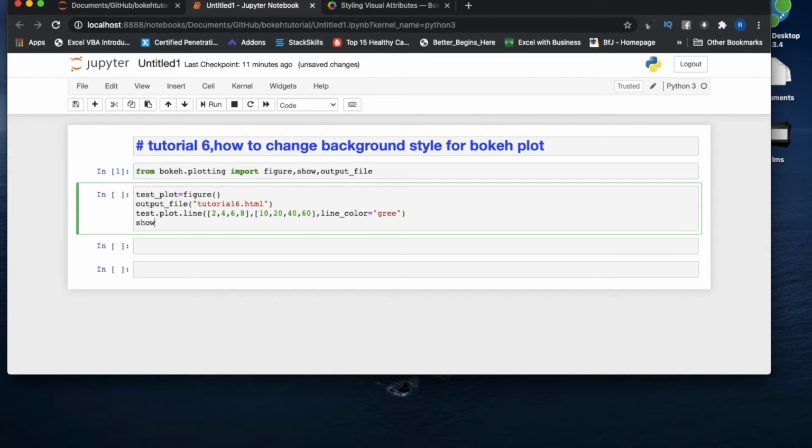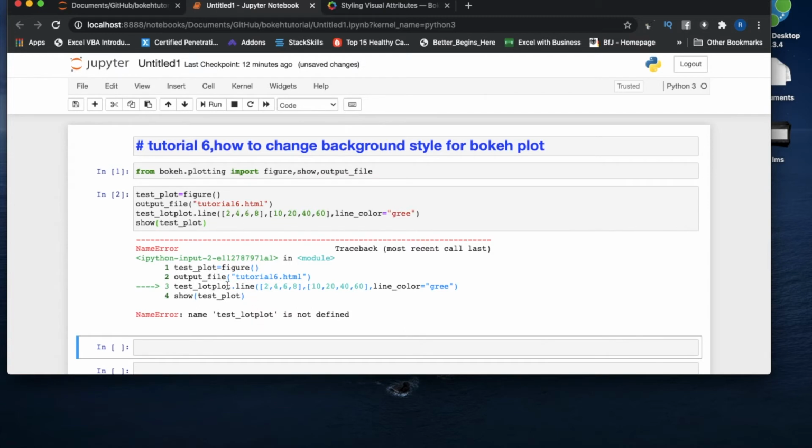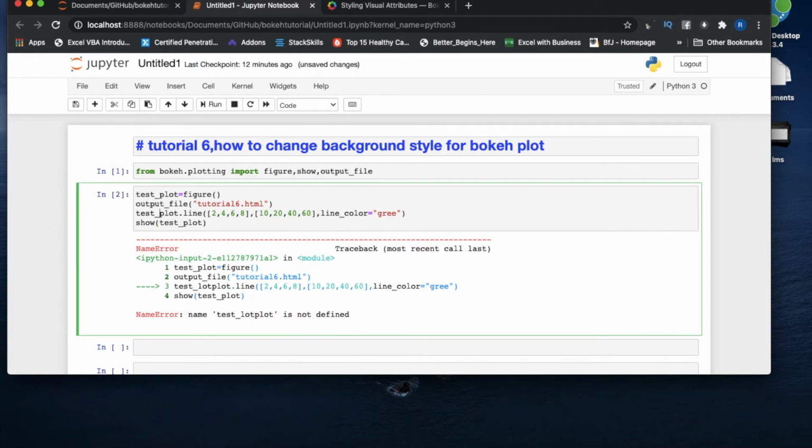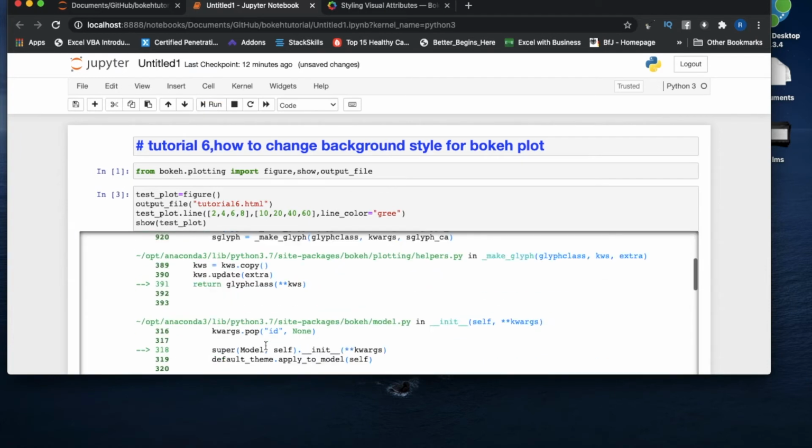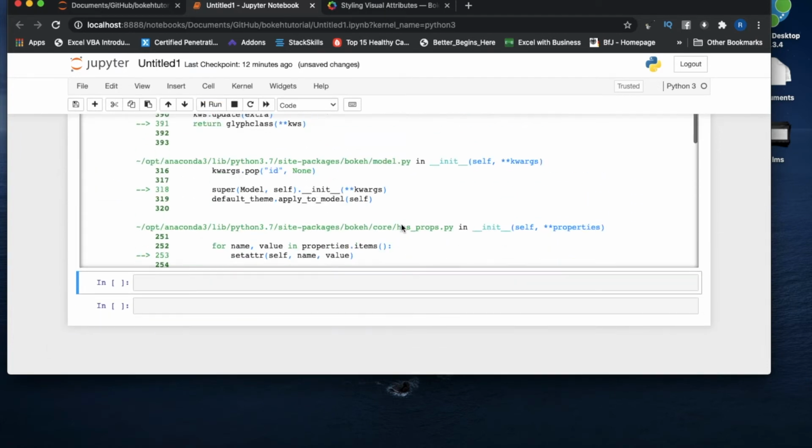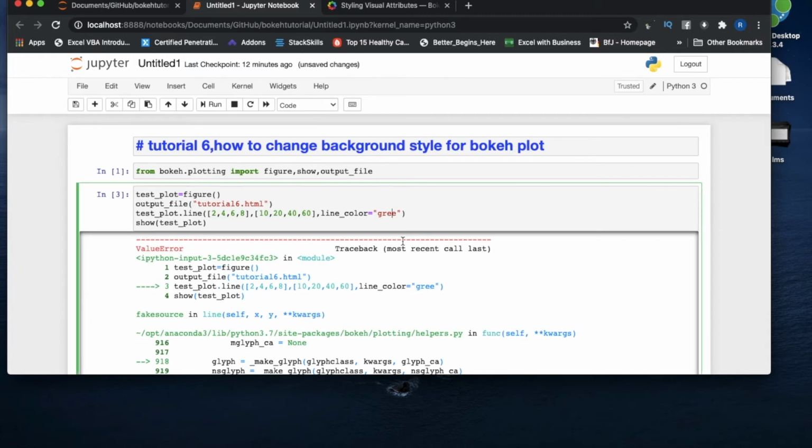After that show, and you have to put test underscore plot. If I run this, it will open a new HTML file named tutorial 6, and we'll see the points plotted and the color will be green. That is the expected, usual thing. I made some mistakes here, but it's normal.